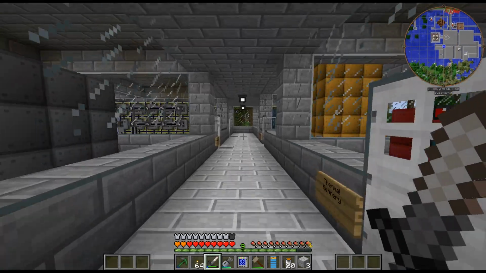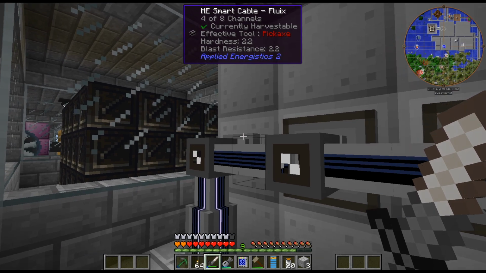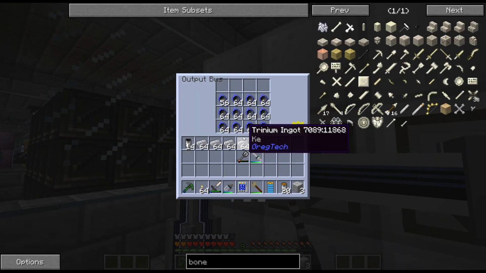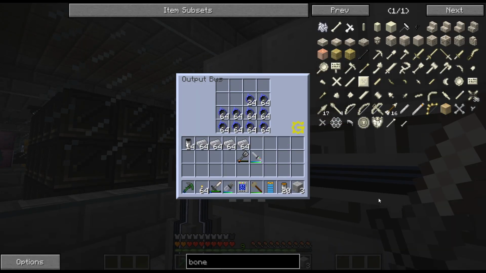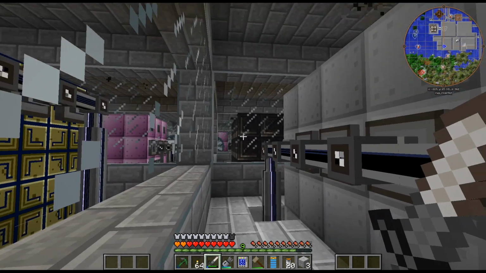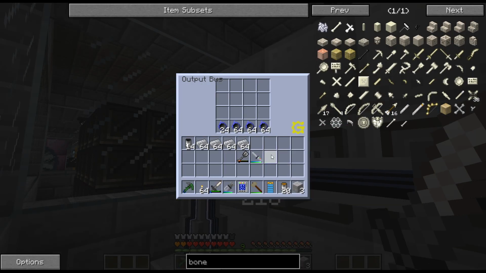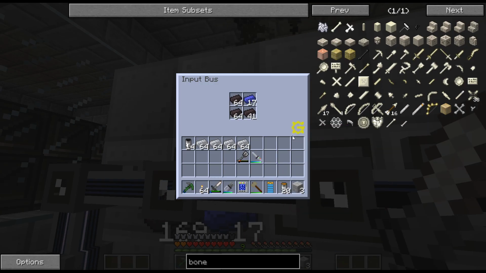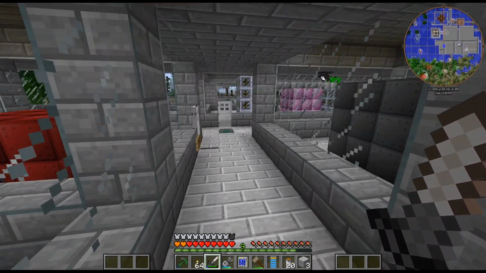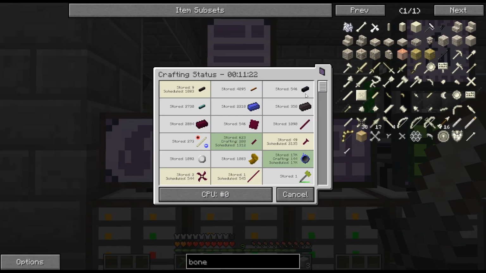All right, so this should fix this going on and off thing. Not that this is going to be an issue. Oh, there is an acceleration card in there. It's just not going fast enough. Yeah, there we go. That's better. That's fun to see, though. And imagine doing that with single block wire mills. That would be horrible.